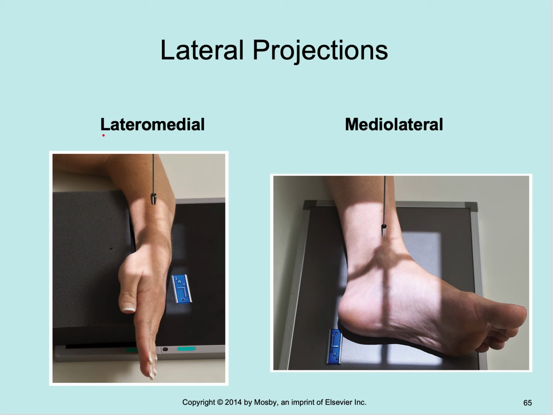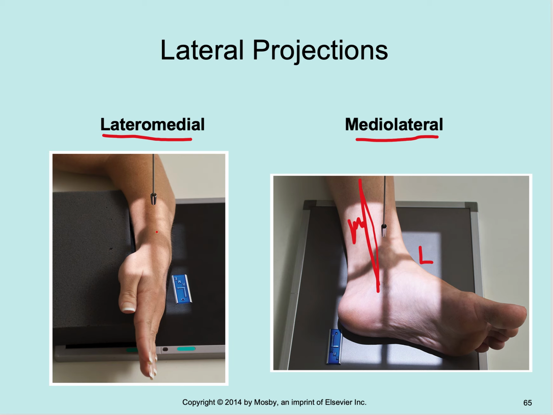Lateral projections. So we talk about lateral projections also as, are we going lateral to medial or are we imaging medial to lateral? So we know that this is the inside of the leg. So this is the medial aspect of the leg. The leg that's on the IR is the lateral aspect. So this is being imaged medial to lateral because your X-ray beam is entering the medial side, exiting the lateral side. So a mediolateral projection of the ankle.